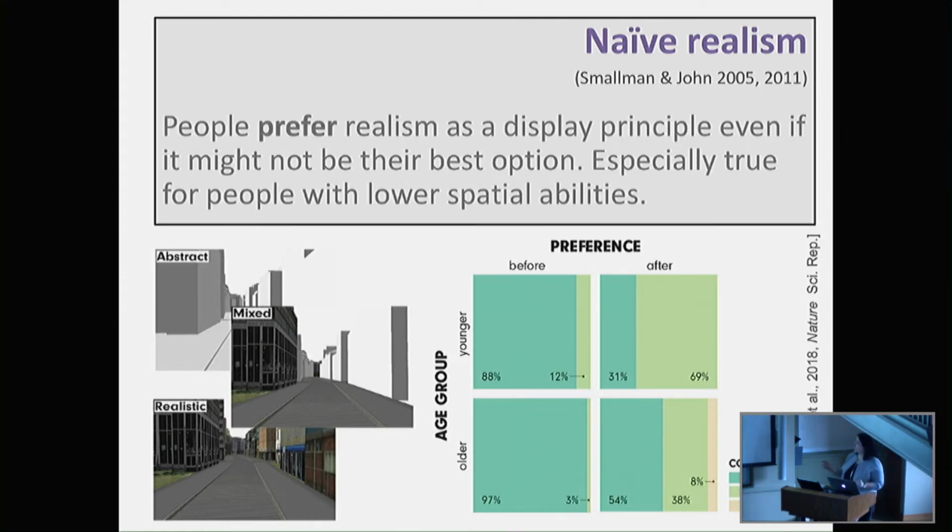And this is a phenomenon shown before the study, from Smallman and John. He has a number of papers on this. It has to do with being able to assess your own performance. It's a metacognition thing. If you are aware of your own performance, then you are able to switch. But I think there's a bit of a complication in saying that people do not understand how well they did, because I think they sometimes do, and they still might prefer the other one.